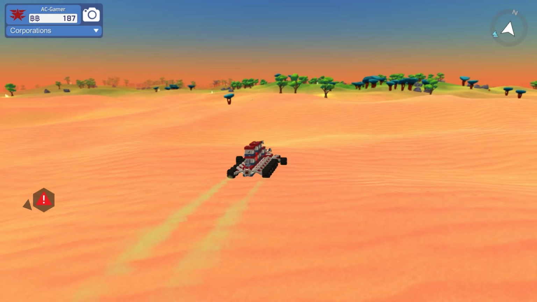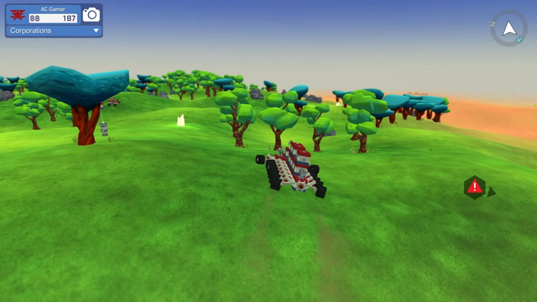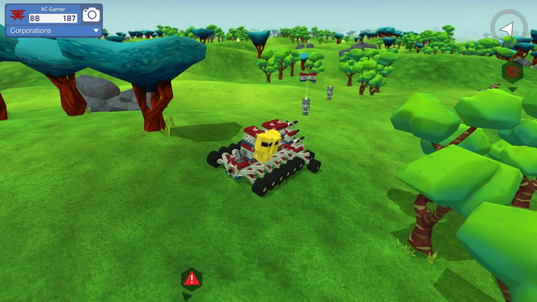Now, this is probably too far away to find any of those question marks. Usually you find them pretty close. And I say that just as we come across a whole bunch of... Holy crap, what is this? Oh my god, is that a cab? It is, it's the cab. Oh, and it's the two that we're missing.